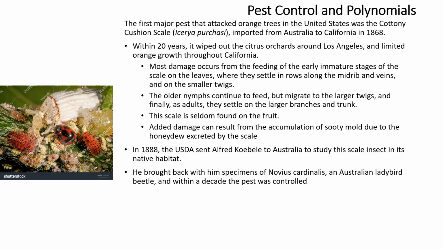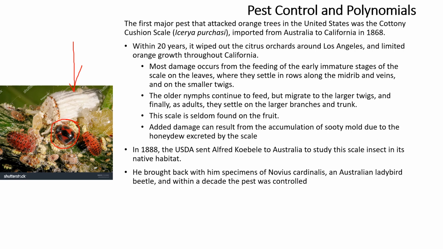Another place we use polynomials is in agriculture, actually in pest control. One of the biggest detriments to our citrus crops in the United States, California, is the cottony cushion scale. That is this big waxy bug on the left here I'm pointing to. These are ladybugs. They love eating cottony cushion scales. Cottony cushion scale really almost destroyed our orange crops in California. This is back in the 1800s.